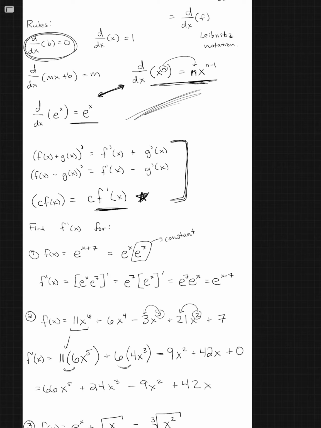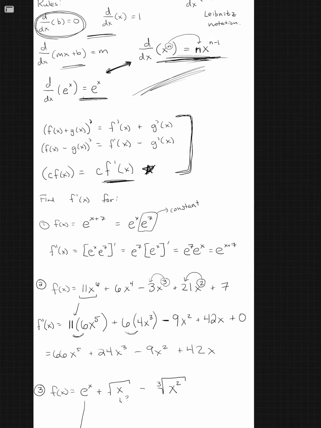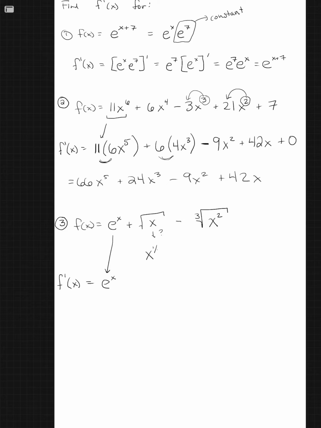But considering we only have a very small number of hammers to work with here, that tells us that we need to remember something about our functions that will let this be either an exponential or a power function or a linear function or a constant. And maybe that prompts us to remember that the square root of x is really just x to the 1/2, and that the cube root of x squared is just x to the 2/3.